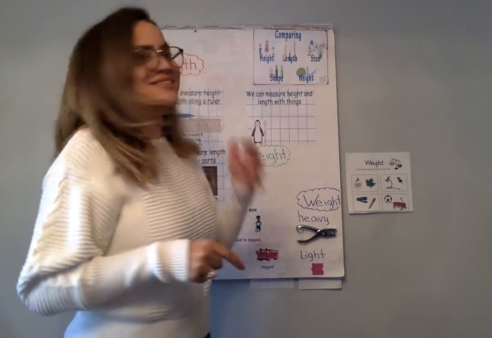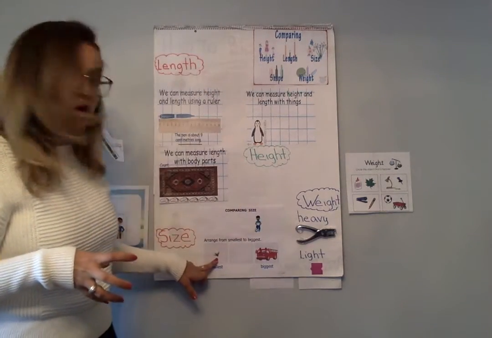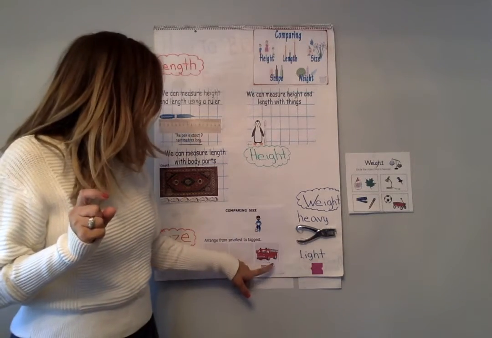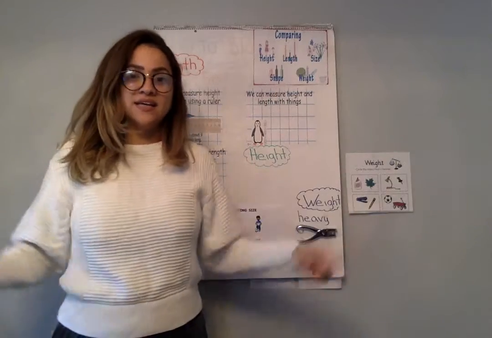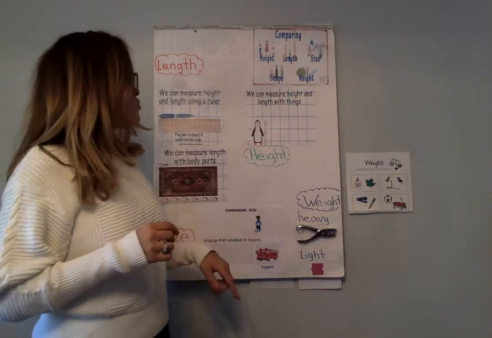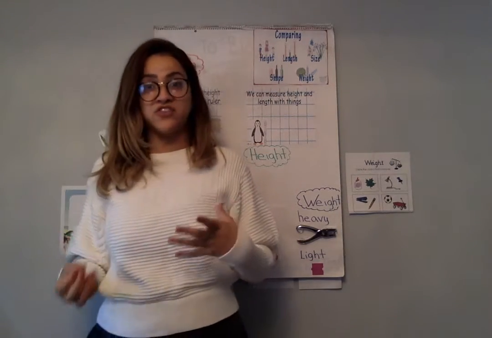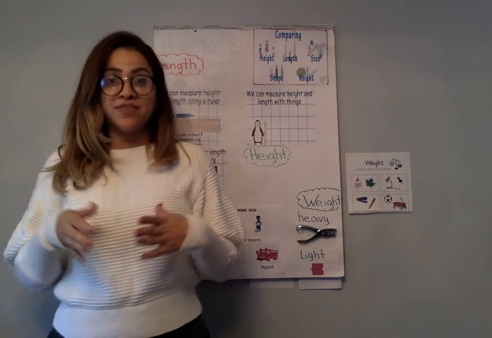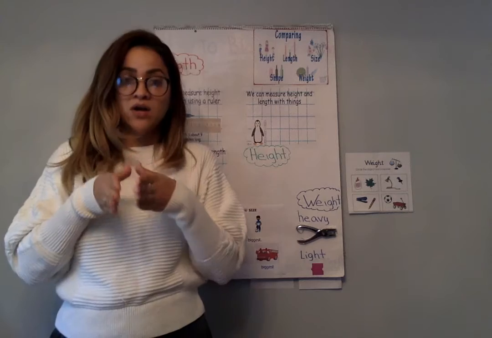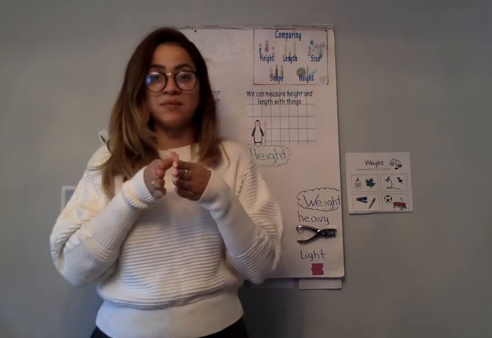We can measure by size, también el tamaño. For example, the ball is the smallest, it's small, la pelota es pequeña, and the truck is the biggest, y el camión es el más grande. So we can measure by size as well. We can do shapes. We can compare different shapes. Whether or not one shape is thicker and the other one is thinner. Si hay una forma que es más gruesa y la otra es más fina.